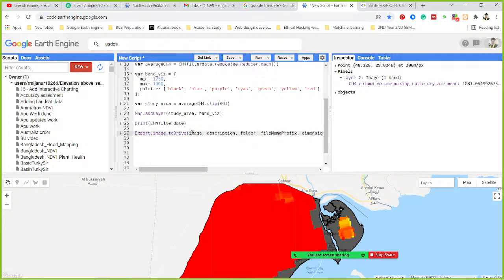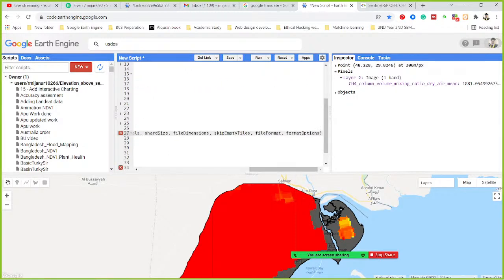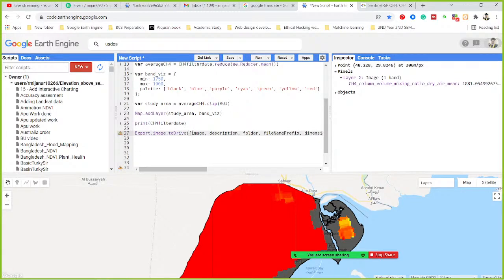So your first argument is the image. I simply make a dictionary. For making the dictionary, here we use the curly brackets on both sides. Then first of all image. So image is the keyword, and I paste here the key value, which is the layer I want to show. This time I show the layer called study area. I simply copy this variable name and paste here. And description can be anything, just a name of your file. Suppose this time I simply use ch4.